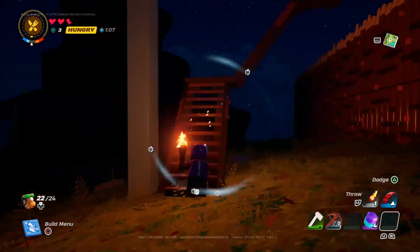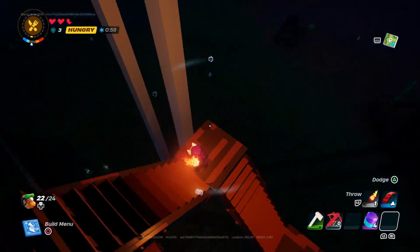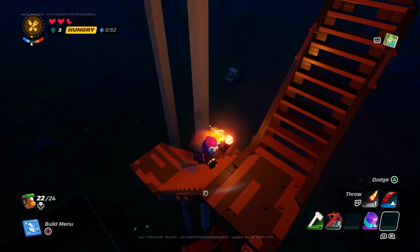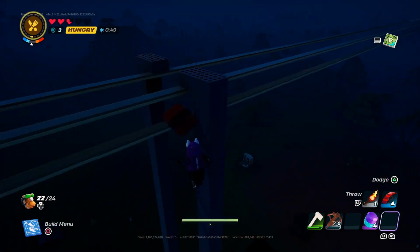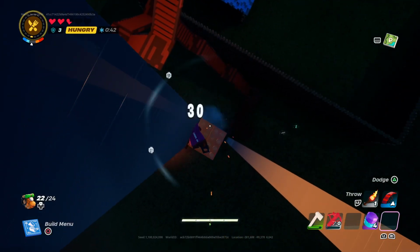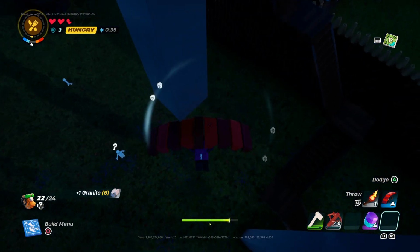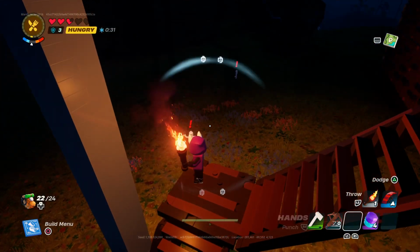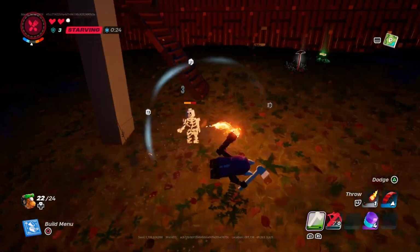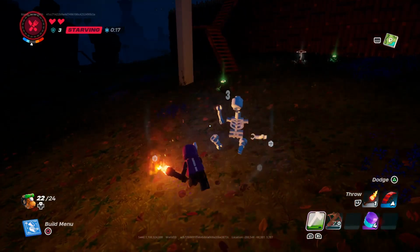Okay, so let's get on back up there and take out another bit of granite that's just a little bit off from the support itself, right down here. So get rid of this, and then glide down, and then you're gonna be a pest, aren't you? All right, I'm gonna deal with you now. Ow. Okay. Okay, get out of here. Get out. Get out. There we go.